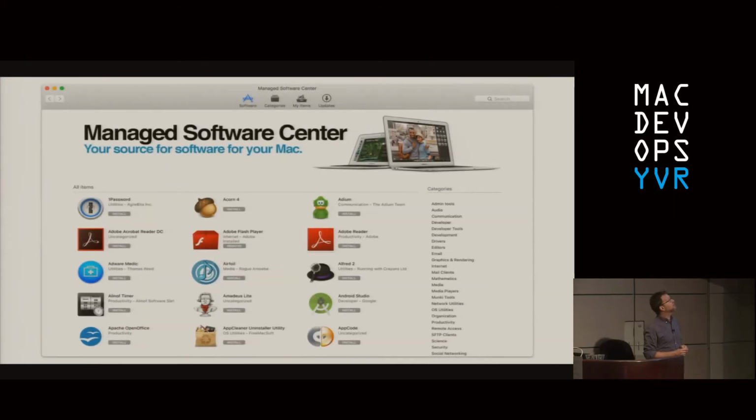What's next? All right. So one of the things people really, really seem to like about Managed Software Center in Munki 2 and in Munki 3 is optional installs. It allows you to add software items for self-service install. It empowers the user. They can find the software they need. They can install it themselves. They don't have to call the help desk. They don't have to flag down a tech and say, hey, I need to have Flash installed on my machine. They can do it themselves.